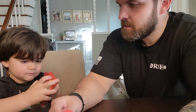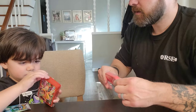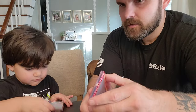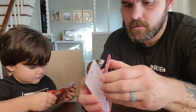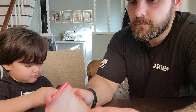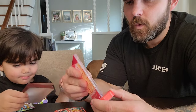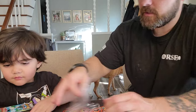Everything comes nice and individually packaged. Those are just sleeves, so before you throw them everywhere, just be careful, okay? And now I can't get this to go back in. And Zeke over there is opening the sleeves right now. And boom. Took me a while to figure that out for some reason. But yeah, that's that. Let's show them the sleeves, bud, hold on.